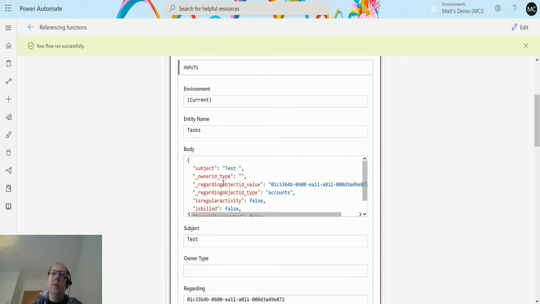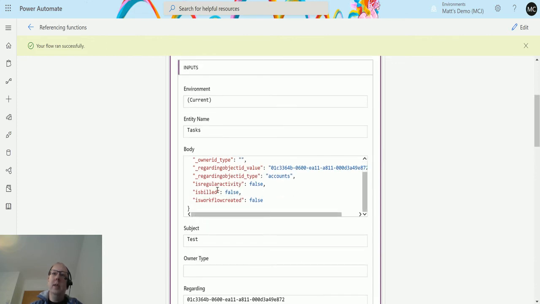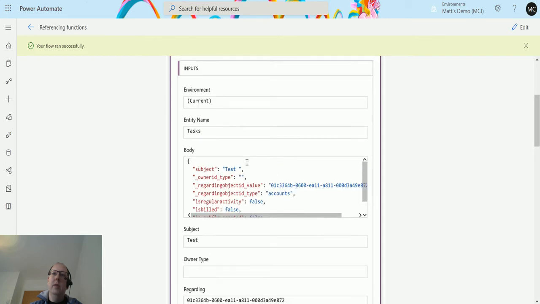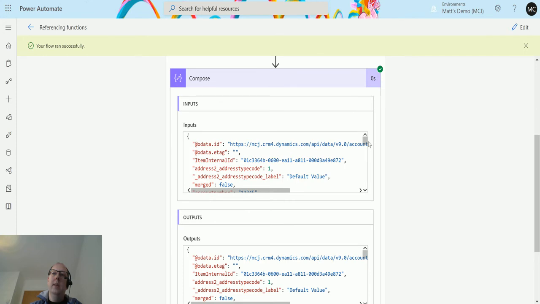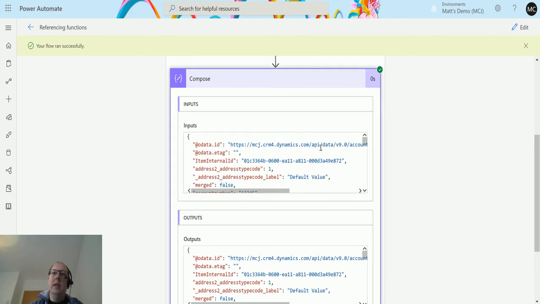In this create action we've got this body here that says subject test, regarding object ID, these pieces of information here. And then in here we can see again the same thing, and a bit more information. We can see the link to the API that it's calling. It's looking up against the account reference, the account ID.